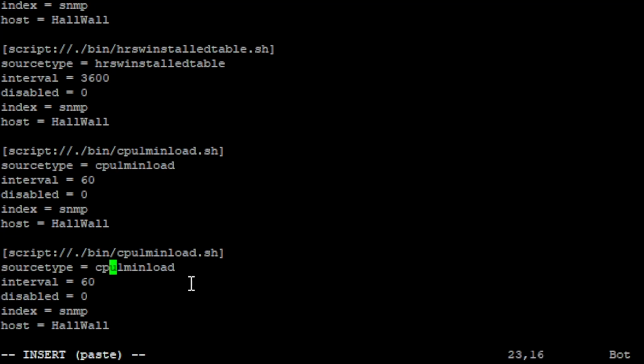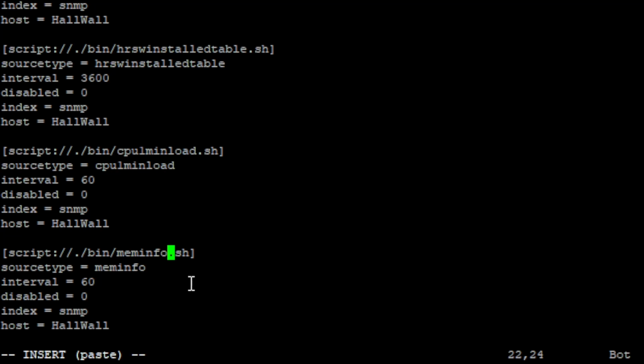And then I'm going to go up. We've got to give this a different source type, so let's call it meminfo. We'll just stay with that. And then I need to make sure that I have the script meminfo. I'm going to have it run every 60 seconds to bring that information in. I'm going to give it a source type meminfo. That's going to help me later when I go into the Splunk GUI to start parsing the data. If I build out field extractions, I can say, hey, source type this. And I'm going to leave the source alone so I know where it's coming from.